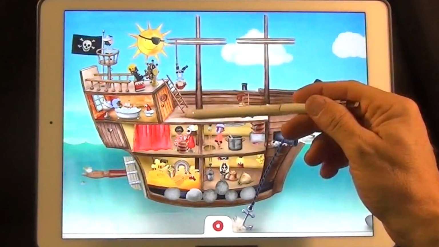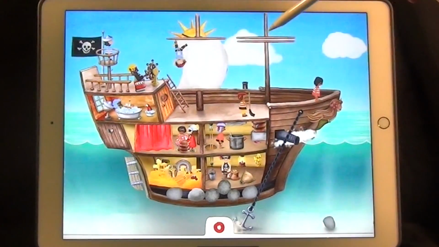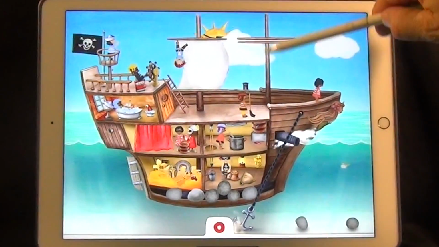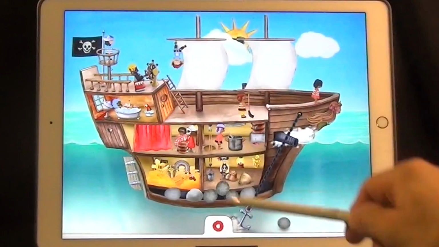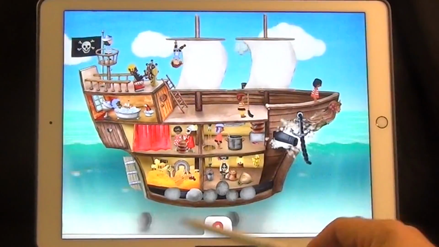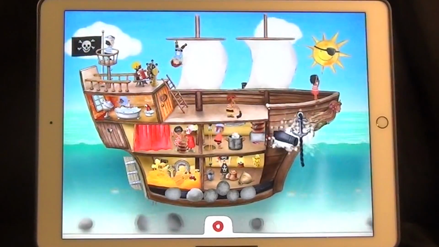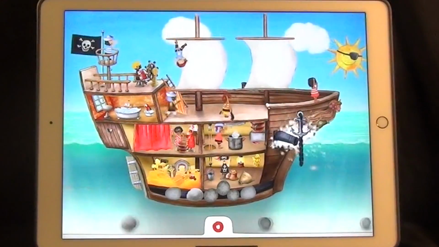Did you see what happened when I put the rock on there? How the ship sunk in the water? I like the scaffolding, the little hand that gives you a hint on what you should do. You quickly discover if you hoist the anchor and get rid of your ballast rocks, raising the sails, you can get up a nice clip and get your boat moving.